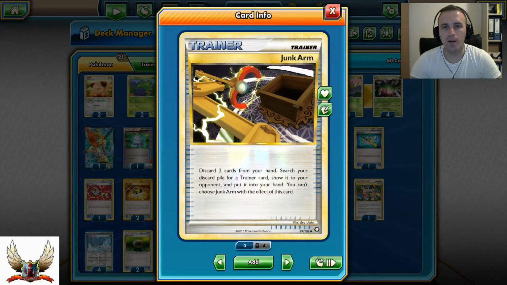Only 2 copies of Junk Arm. Junk Arm is good when you don't have Vileplume in play. When you have played Vileplume, you cannot play any more item cards. So Junk Arm is just for 1 or 2 turns until you get Vileplume in play, so you can set up.